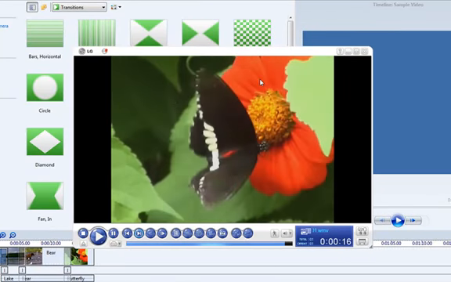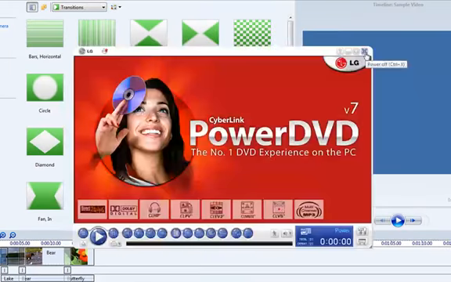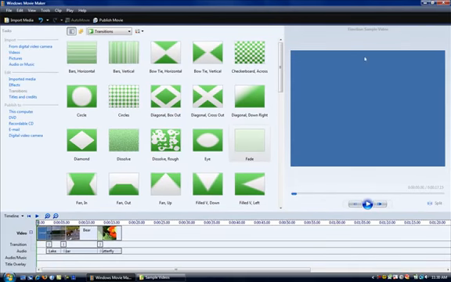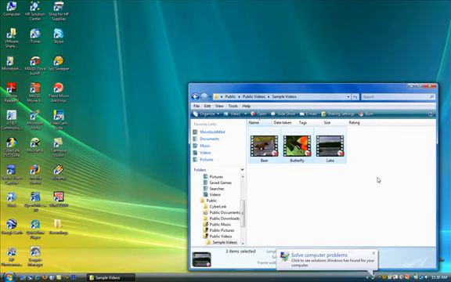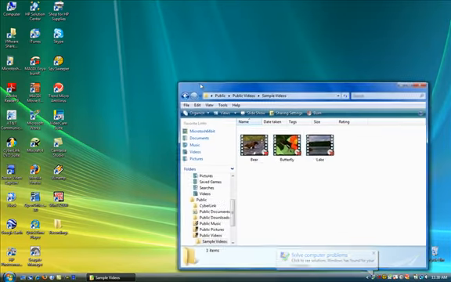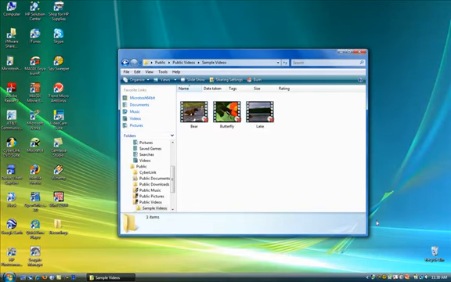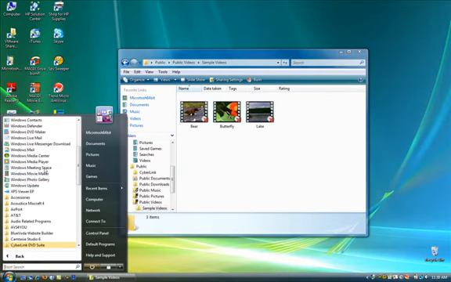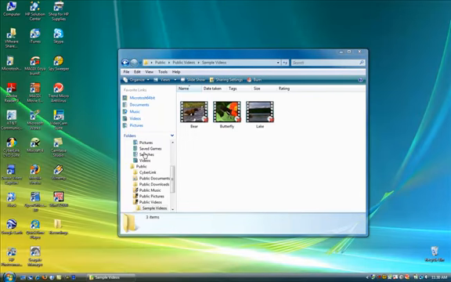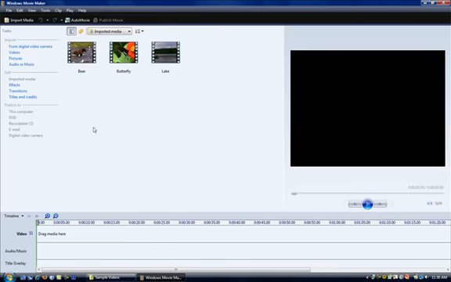So that's how you make a nice little video inside of Movie Maker. And you can save the project if you prefer. This was just a sample of video. So that's it for this video. We just wanted to look at Movie Maker and see what it was all about. If you have Windows XP, chances are that Movie Maker looks a little different. Of course, a lot different from an older version that was on Windows XP. So that's it for this video.